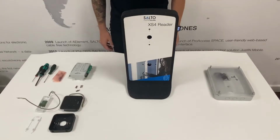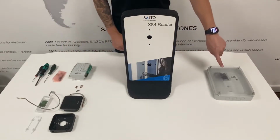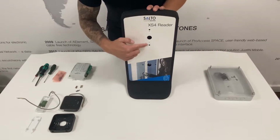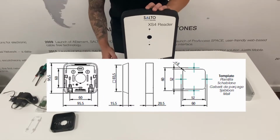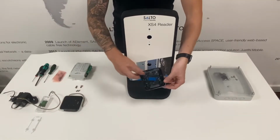To begin the installation, you require all the parts, the control unit, the wall readers, and the mounting box. In this installation, we're installing 2 readers, a mullion reader and a normal Euro wall reader. The first thing you'll need to install is a wall reader. Use the instructions in the installation guide provided with the wall reader to prepare the wall for the installation.